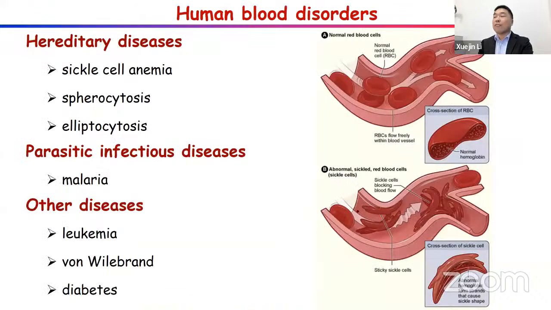However, in blood disorders such as sickle cell anemia and malaria, this general feature of the red blood cells may be changed. For example, in sickle cell anemia, the polymerization of abnormal hemoglobin inside the red blood cells causes the membrane stiffening and changes cell shape. And this rigid sickle cell can block blood flow and lead to vaso-occlusion in blood circulation, as shown in this figure.